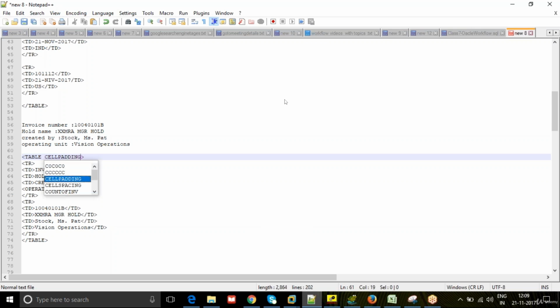Cell padding means, I will show you what it does. Just place it to, and the cell spacing is equal to, you place it as 0 for understanding purposes, and the width of the table is equal to 50% or 60%.